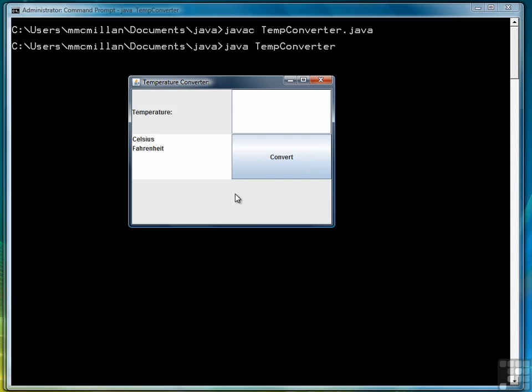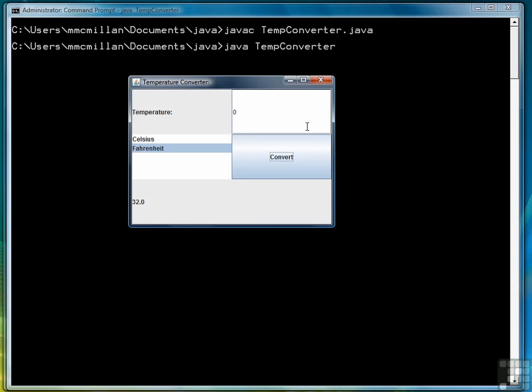So if I type in 32 Fahrenheit and click Celsius and convert, I'll get 0.0. If I turn around and write 100, go to Fahrenheit and click convert, I'll get 212. So if I type 0 and stay at Fahrenheit, it'll give me 32. So those are the conversions that I'm familiar with, going from freezing point to boiling and boiling back to freezing.